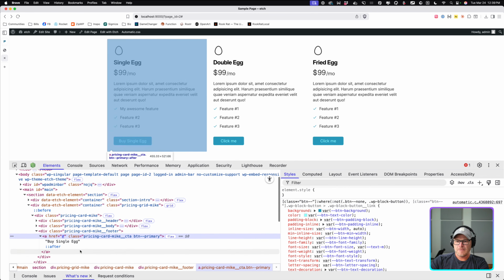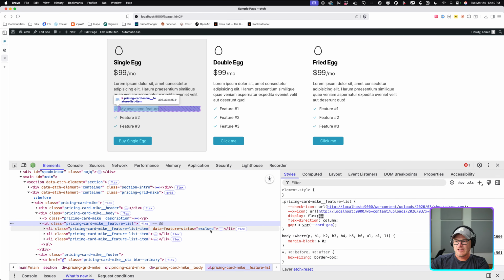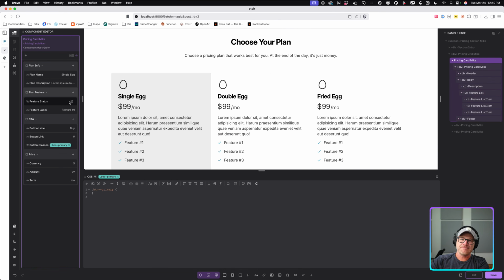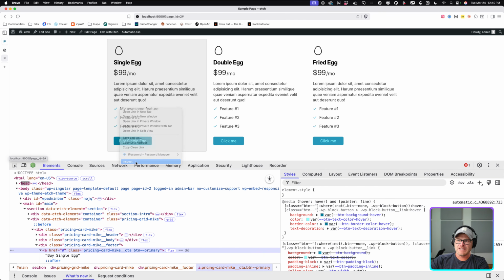Okay. So let's go into the body feature list. Excluded. Guys, the fat fingers strike again. It's got to be excluded. Okay, did that fix it?